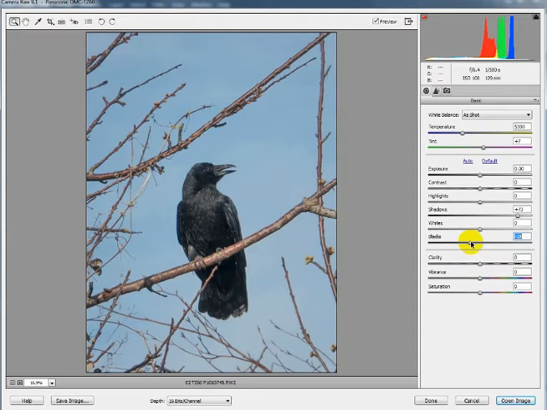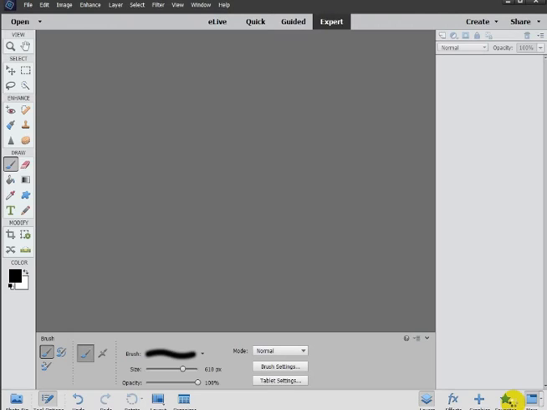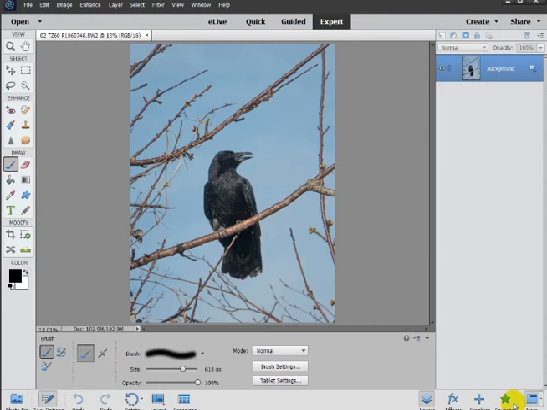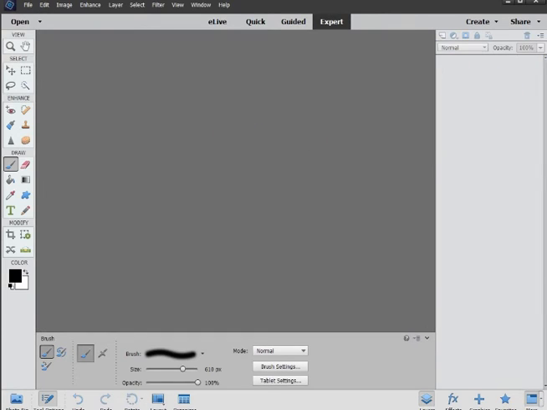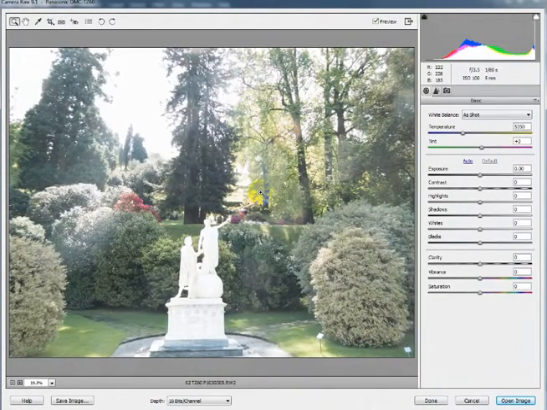Now I can't actually save this as a JPEG from ACR. I can only save things as DNG files. So if I wanted to use this, and this is all I wanted to do with it, I'd have to open the image in Elements and then use File Save in the normal way. The next example, and by the way, a lot of these examples I have used in other videos, so it is possible to do a bit of comparison.